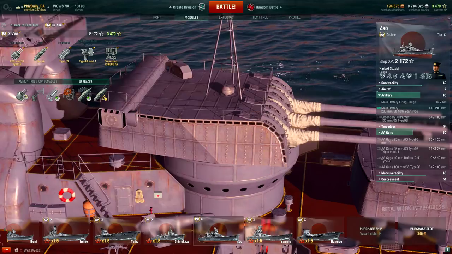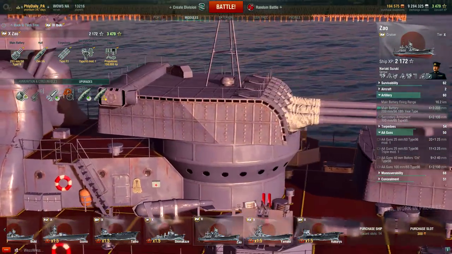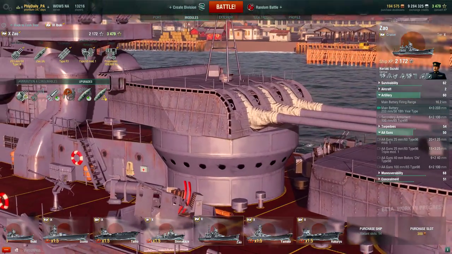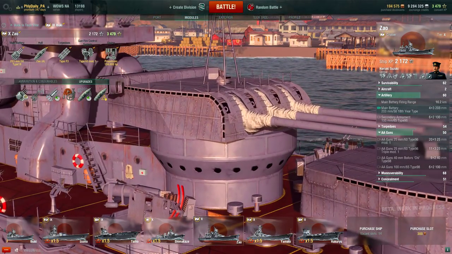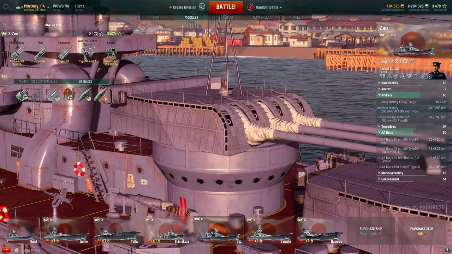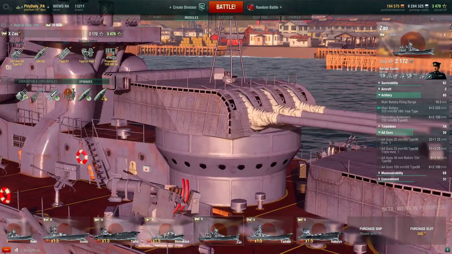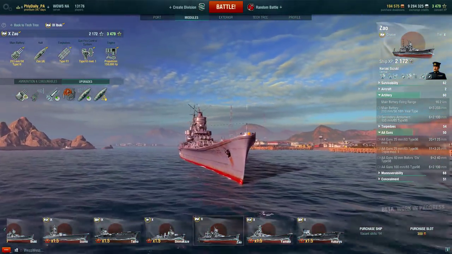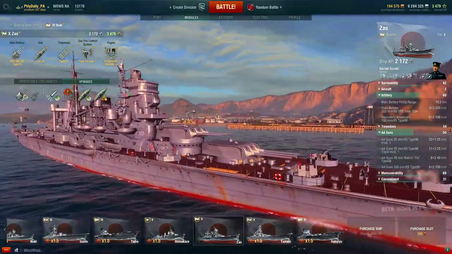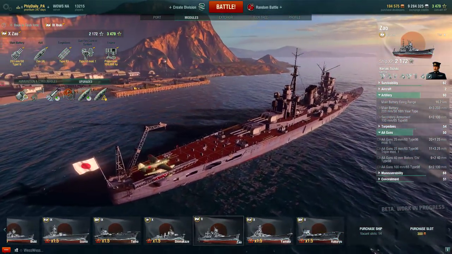And these are thanks to these 4x3 8-inch guns, 203 millimeters, with a fire rate of 4.4 rounds a minute. So that's saying that we could potentially do, not counting citadels, just counting normal hits, about 20,000 damage plus a minute, almost 30. So insanely good rate of fire.